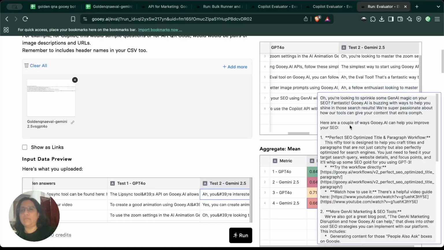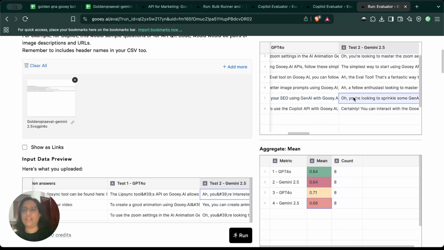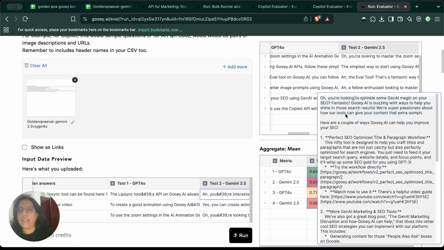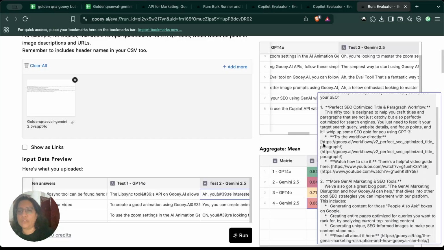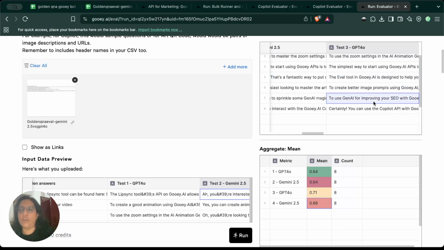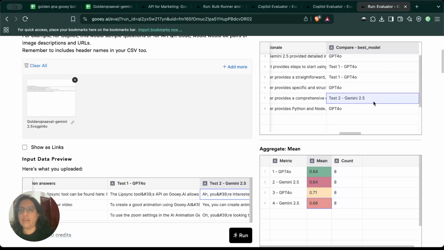So here you'll notice in test 2 Gemini 2.5, while it's given some answers correctly, you'll also notice that a lot of these hyperlinks have been hallucinated. So this is not useful to us. Obviously, it's going to misdirect the user. But if you notice, it still says that Gemini 2.5 was the best answer.